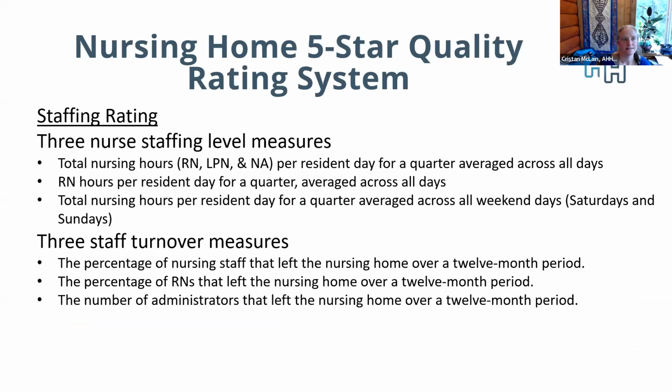Staffing is the next group, and the staffing measures are derived from your PBJ, your payroll-based journal system, along with the census derived from your MDS data. CMS identifies facilities with unreliable staffing data. So if you have an NA after your staffing star rating, it's probably because CMS doesn't believe our staffing levels in Alaska. Our staffing levels in Alaska are amazing, and sometimes I don't think that's actually a correct number, and you have to verify that.